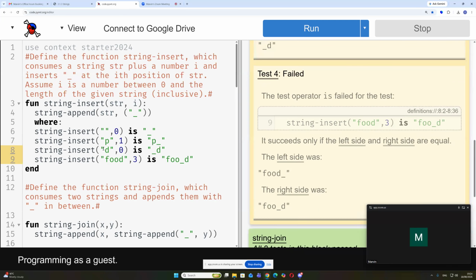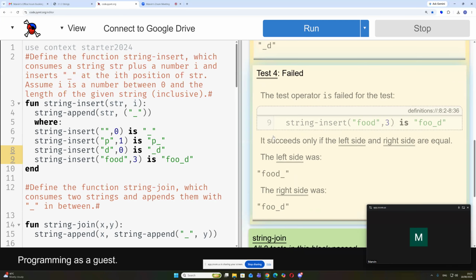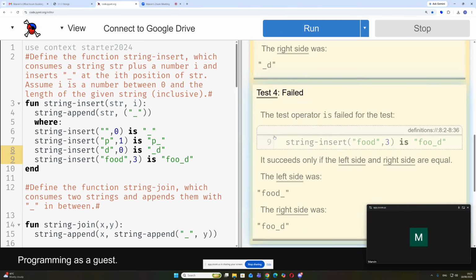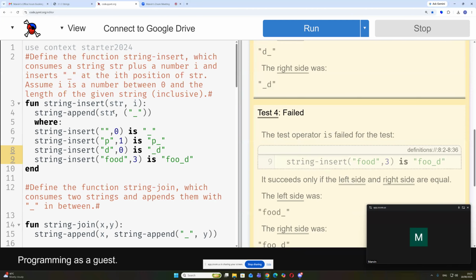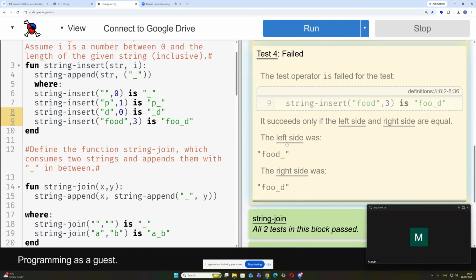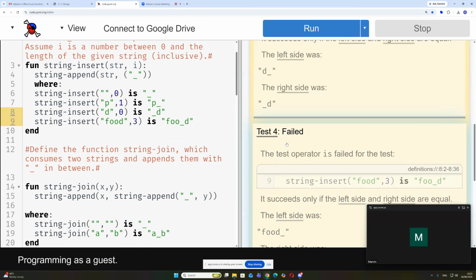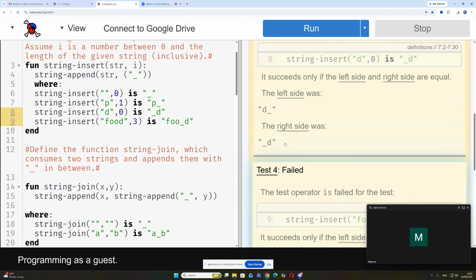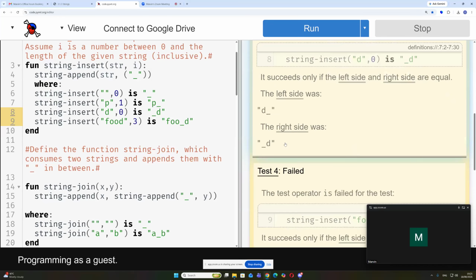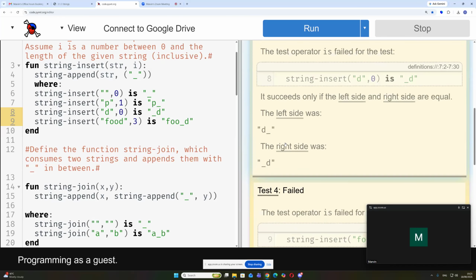But I think our tests are correct for some reason. Well, it positions the underscore after the string. Yeah. It seems like we need to put the underscore in the middle of the string, right? Or in the case of D, the underscore goes before the string. Yes. Okay, so this is interesting. How do we do that?